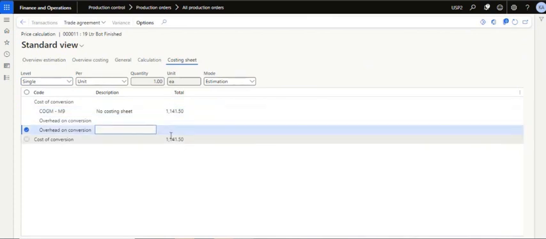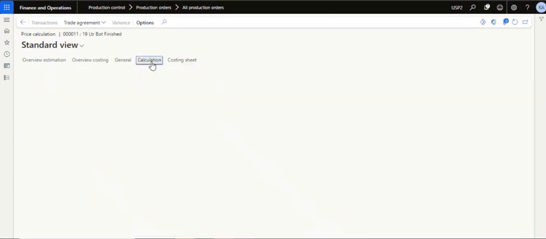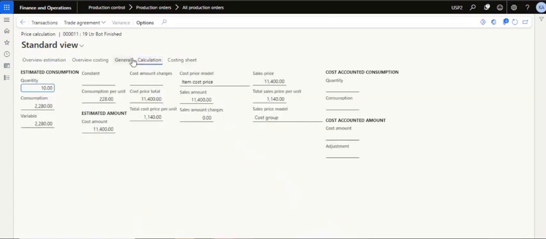So at the time of estimation, all the prices related to the items and bill of materials are calculated to give the total price of the production order. Yes, it estimates the cost according to the standard price attached to it. But when we finish this product, it gives us actual cost versus this estimated cost and the variances.